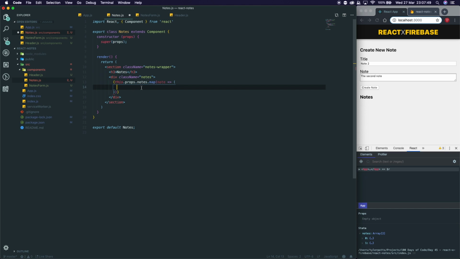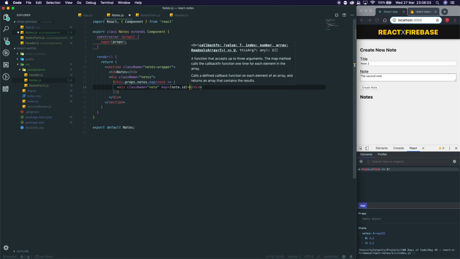So in here we're going to write a div with the className equal to note, and then we're going to set a key, because you need a key or it's going to throw an error, and we're going to say note.id. So we're setting the key equal to the note's ID, because that's going to be unique.